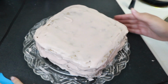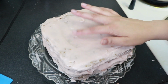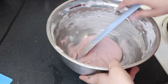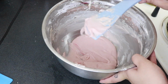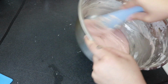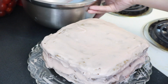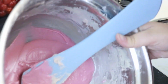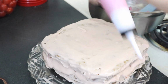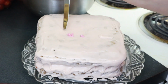Okay, so we're back with our cake. It looks so good. I can still push it down a little bit, but it's definitely better. Okay, so we added a dot of food coloring, and this is honestly what the outside should look like, but that's okay. It's cute. Okay, so this is the color we made of the icing for the second part of the butt. It kind of looks exactly like the color. So I just put it all in here, with the help of my sister.